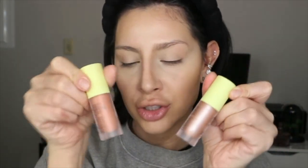So I like to go ahead and blush up and highlight a little bit, so I'm going to be using these two. These are Made by Mitchell. I'm using Melon Sorbet as a blush, and for highlight I'm using Champagne Spray. I like to put that on the apples of the cheeks and then take my sponge and blend it out. I like to do it at the same time that I place the product, because they tend to dry pretty quickly and I don't want it to patch.